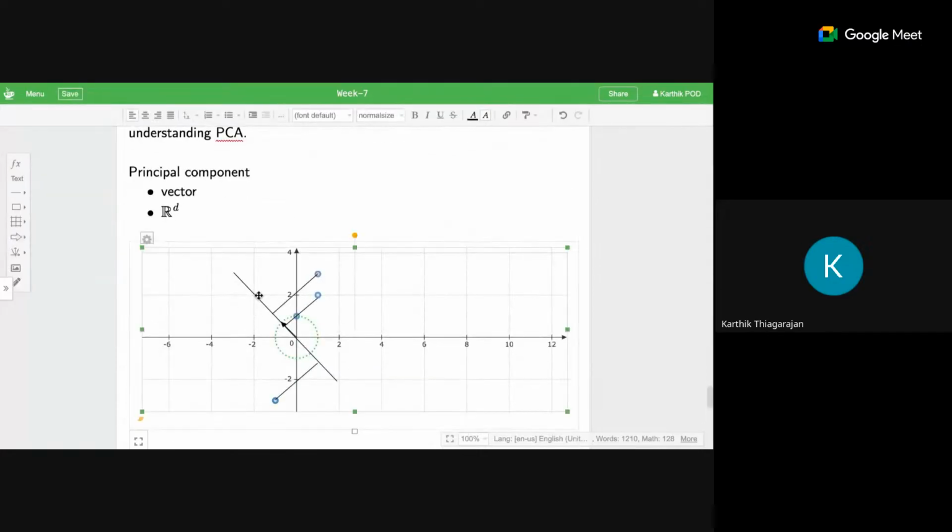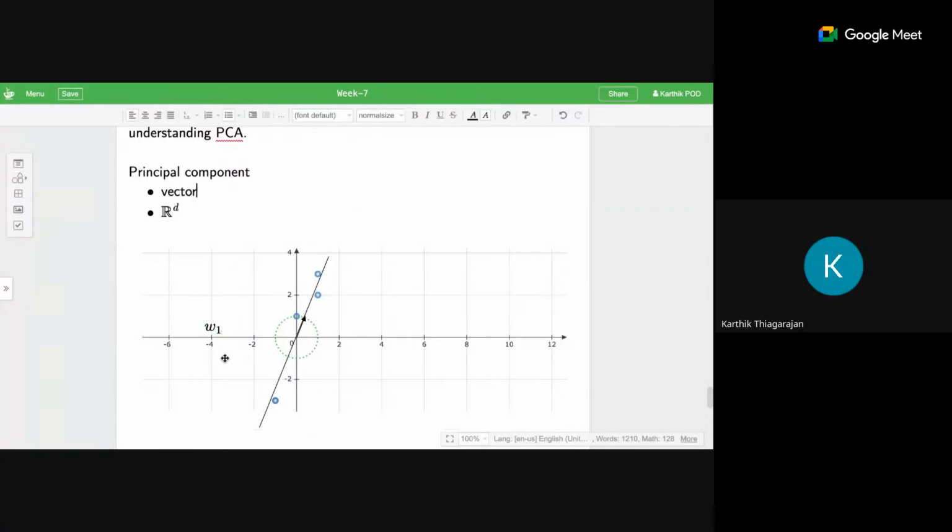Okay, so by the way, this is not the principal component. So let me draw the principal component. The principal component would look something like this. This will be the line that minimizes the reconstruction error. Okay, so it would kind of go through the data cloud, as we call it. So it need not go through the data points, but it has to certainly go through the data cloud. Okay, so that is your W1.